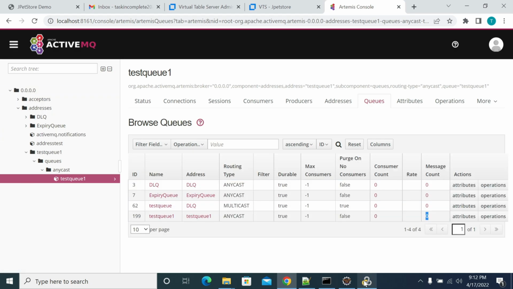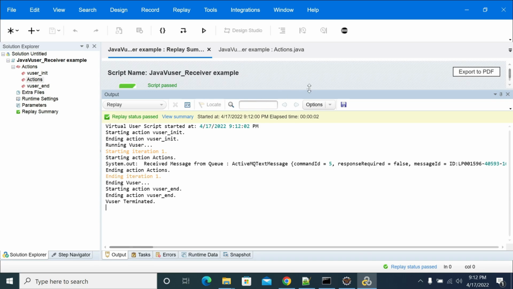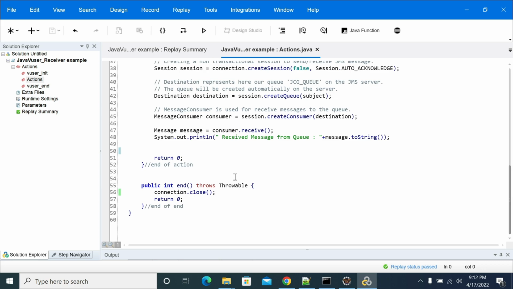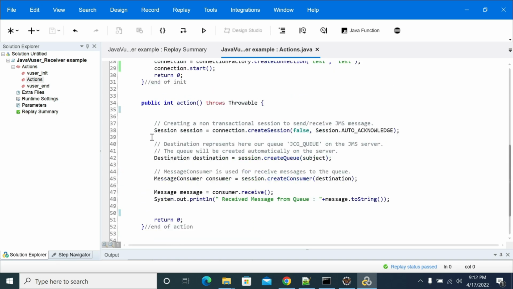So this is how we use a Java Vuser for sending or receiving messages in LoadRunner with the Java protocol. Based on your queue or your type, you need to use the dependency jars in your script, and those have to be placed in the same location on your load generator as well when you're doing a load test.